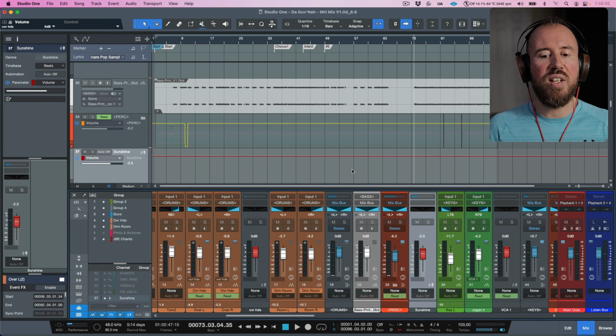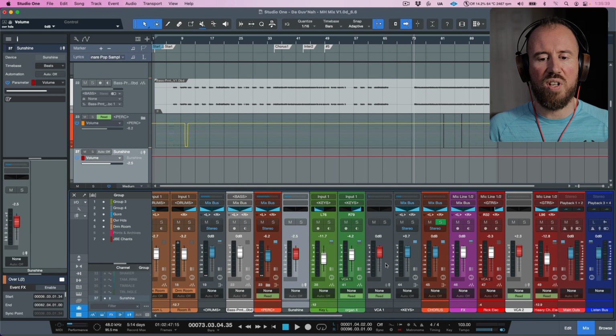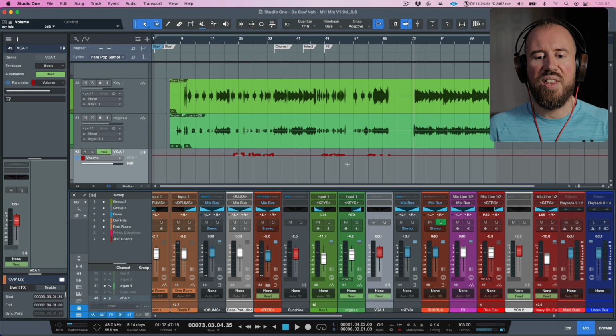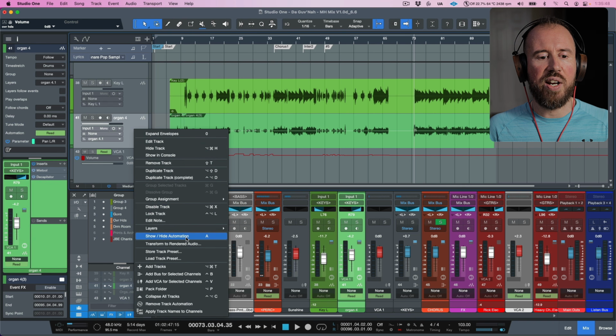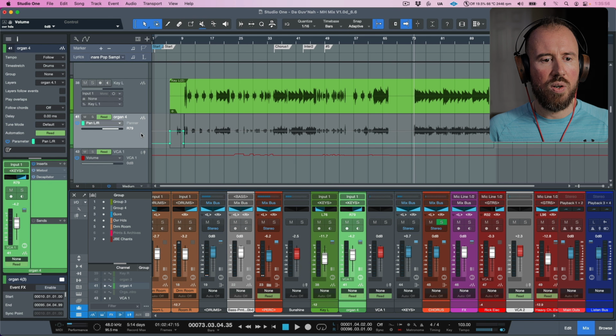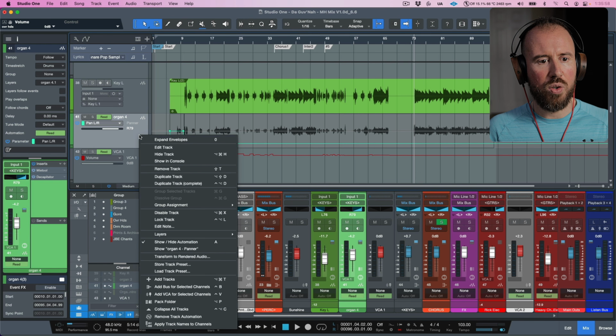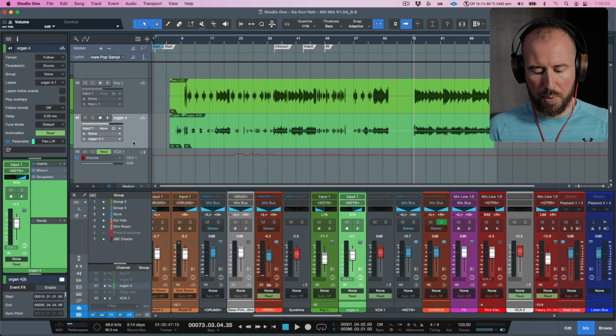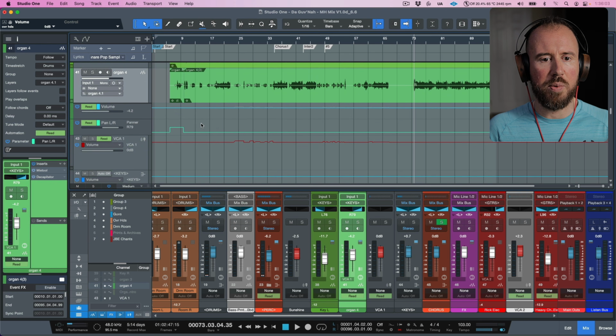Sometimes though I have a VCA that's connected, but it's not in read mode. So really what I want to do is go to the VCAs that are in read mode, because then I know there's actual automation that needs to be merged. If I right click this, show hide VCA automation. I want to see where this is linked to first of all. This is organ 4. Okay, so let me see. Actually, let me go to a different view. I'm going to just expand the layers. I've got a shortcut that allows me to do that.